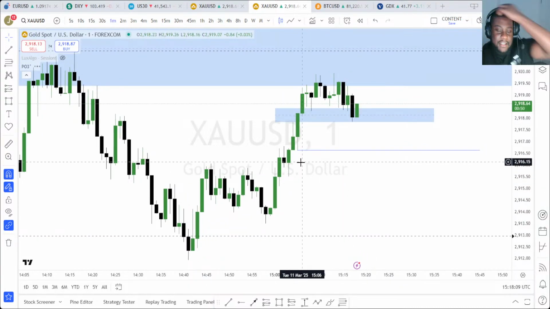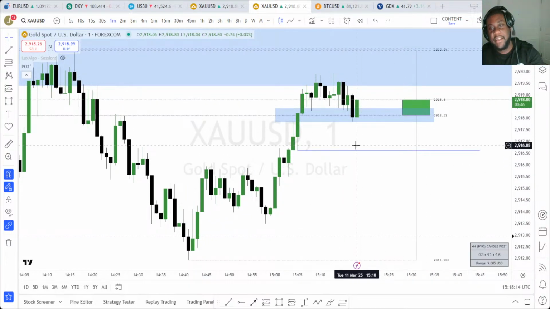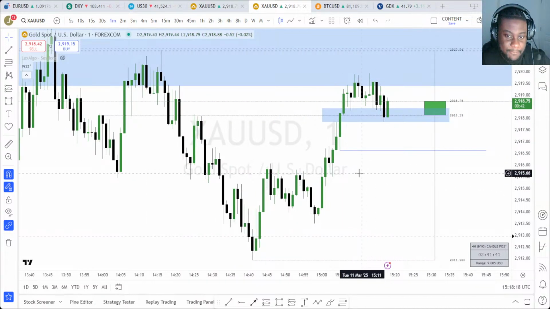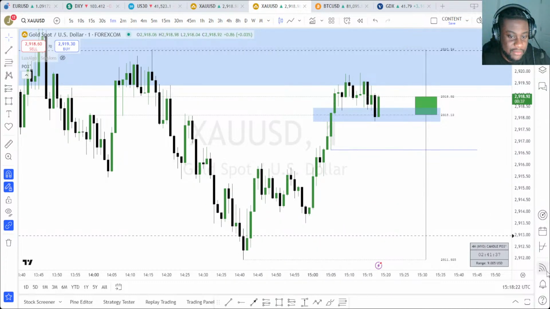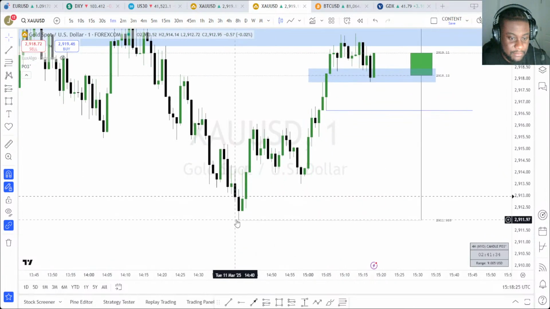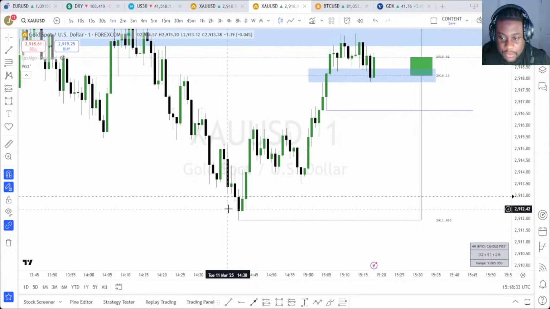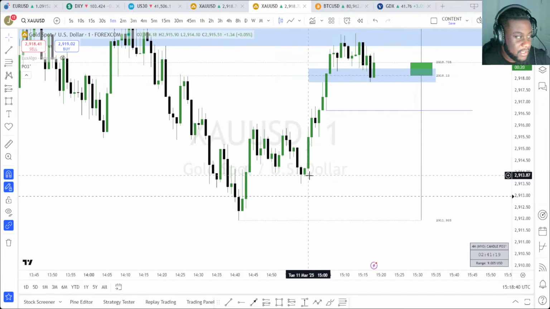And the thing is, I don't want to get out of this and then see it move again and then have to look for another entry again, have to risk again, because essentially the entry is risk free. We got an entry really, really down here. If I tell you the price for this, 2912.4, that's literally right here. And then the second entry is 2914.8.